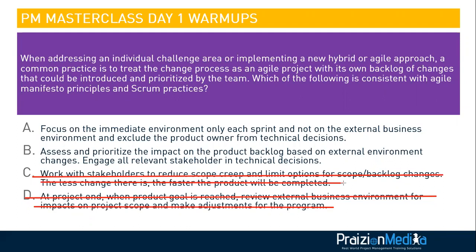You need to have a keen eye for detail. When it talks about scope creep, limiting options for scope backlog changes, we see things differently in this world. While we don't want people to say they want a Tesla when they ask for a Harley in the first place, we at the same time do not limit options for backlog changes in general. That is the whole idea behind Agile. Change needs to happen, change the backlog.